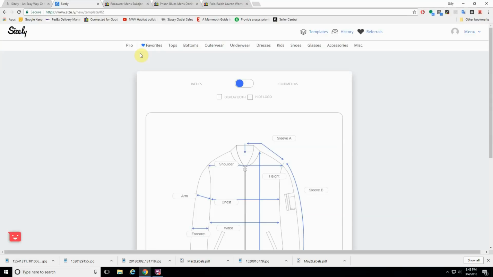I think it's an excellent way to show people what the true measurements are of the items that they're going to be buying. So hopefully you can reduce the number of potential returns. And like I said, I also really think that it helps to make your listing look more professional. It gives it another level of class. So check it out, guys.